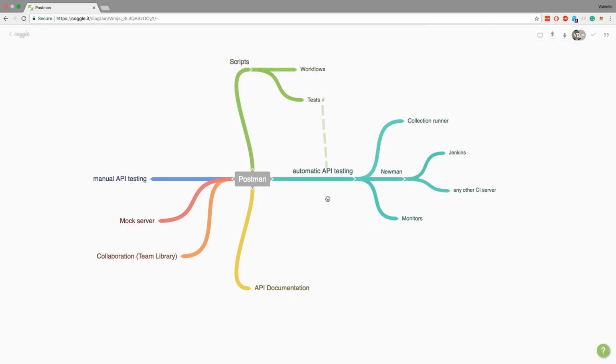As I said, the other direction was manual testing, but there are other things that Postman can help you with. With Postman, you can document your API and create some example requests and example responses, and generate HTML documentation that somebody can look at and easily import the Postman collection to see how it's going. If you're working in a team, collaboration is probably a big thing. With this account and the Pro version, you can integrate Postman in your team so that multiple people work on the same collections and instantly share the changes they're working on. Additionally, among other things that are not on this slide, Postman can provide you a mock server in case you have external systems that you depend upon but want to improve your testing infrastructure. You can just mock those requests, and Postman can help you with stuff like that as well.